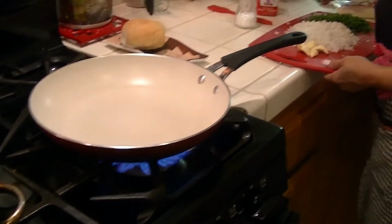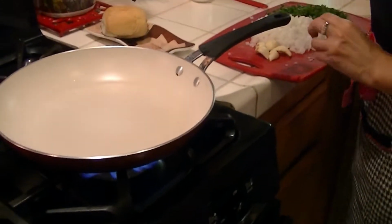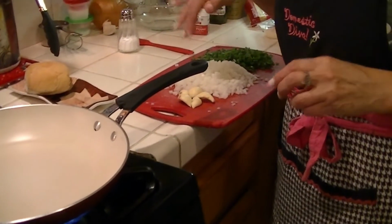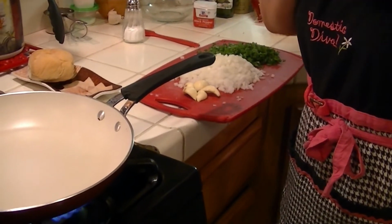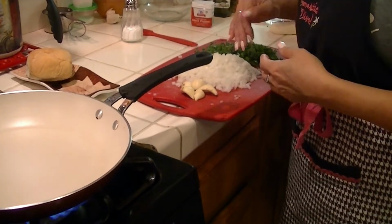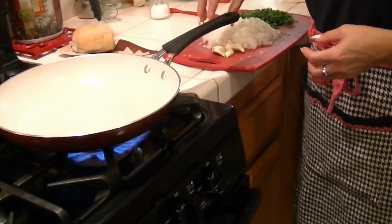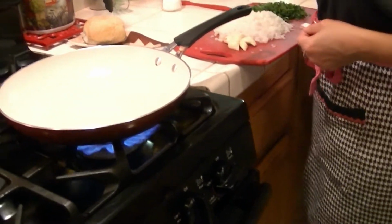You have to make sure the pan is hot, but then you turn it down just a little bit, because you don't want these to brown. You want them to, they call it sweat, releasing the juices and getting clear, you know how they change like that. If it's too hot, the garlic's going to burn and it will be bitter. Okay?